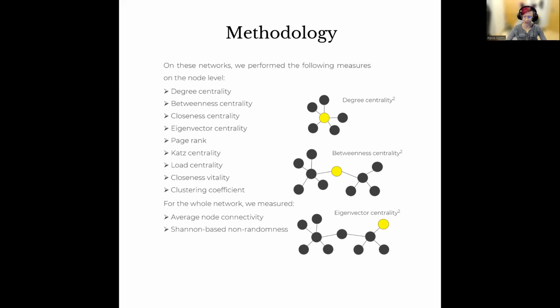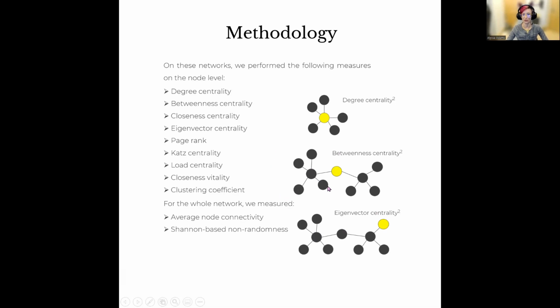And then after we have those networks, we're going to perform all of these network measures and look at all these node level analyses to see, okay, given these particular network measures, is there a relationship between high or low value and a physical property about that protein? So we looked at all of these different network measures, which are node level measures. You can see some of these examples here with degree centrality, betweenness centrality, and eigenvector centrality, where the yellow nodes are high values and the gray ones are the low values.